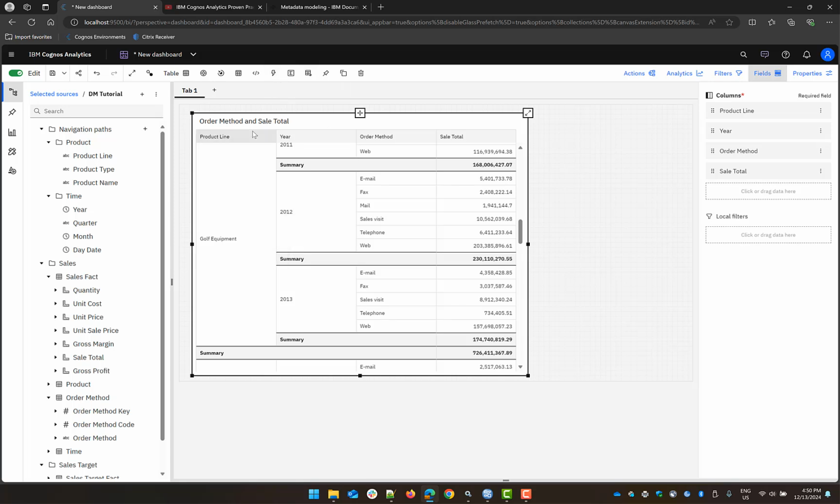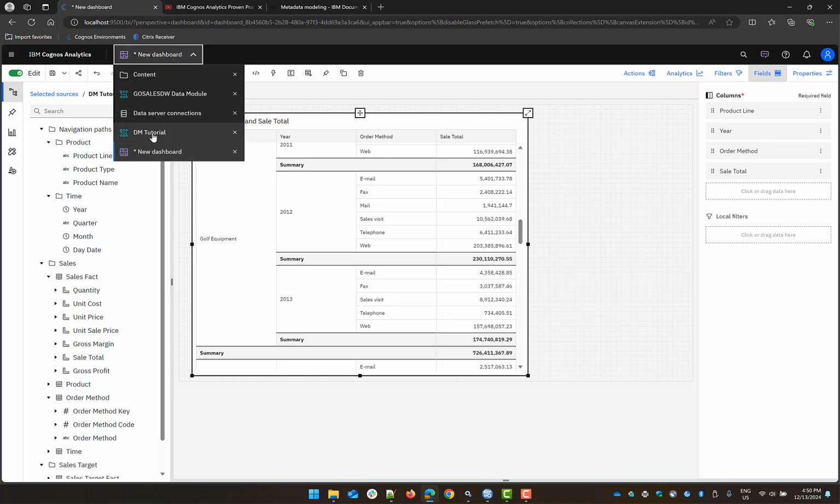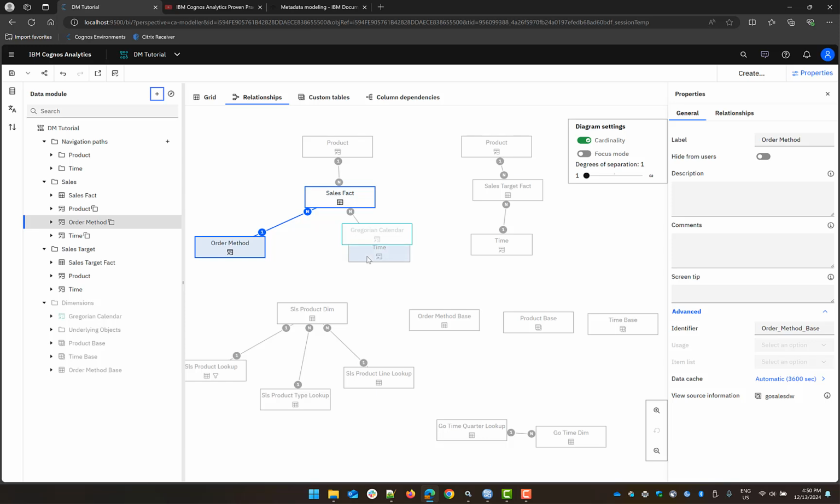Okay, so we've covered off the basics. We've brought in multiple fact tables, multiple dimensions. We modeled the dimensions. We related the dimensions to the fact tables through the use of shortcuts. We organized our model. We cleaned everything up. And now we have something that is presentable and usable and intuitive.